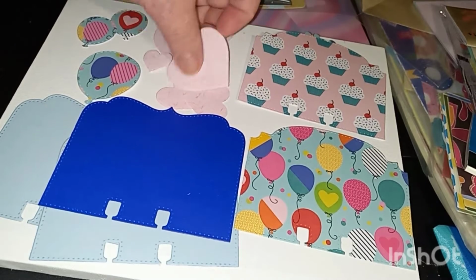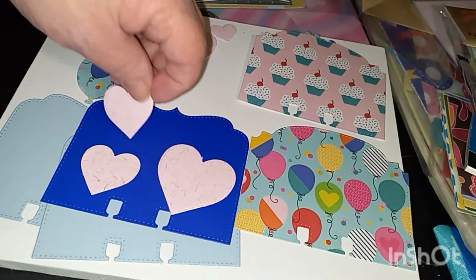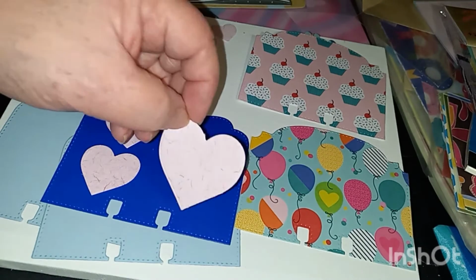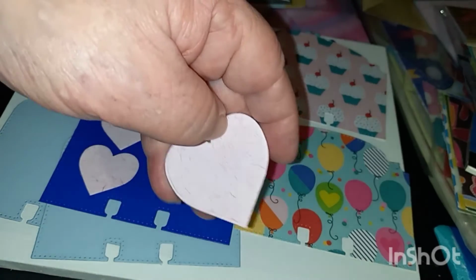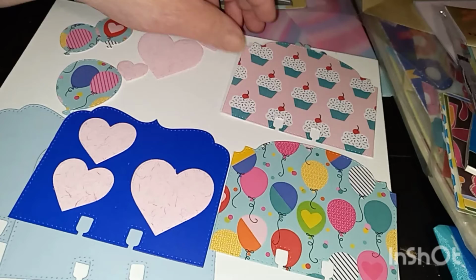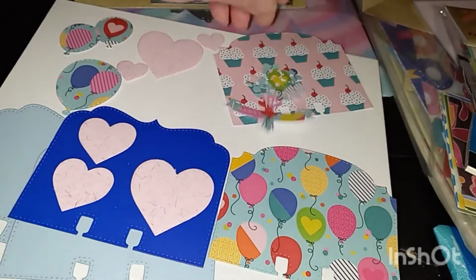And then I have a die that is a heart, and you get three different sizes. Well, it looks pretty on that, doesn't it? And this paper also came out of the paper pack, and it is also thick. I like it. And if you can tell the color, it's really light pink. Very light pink. That looks pretty on that purple, doesn't it? So, yeah, I'm new at this die cutting. And I cut out another little happy birthday bouquet.